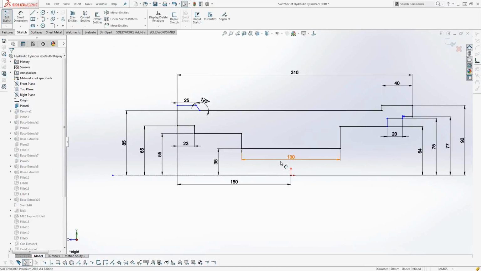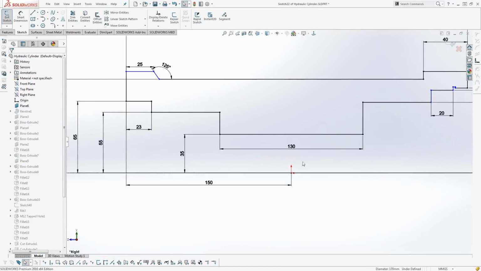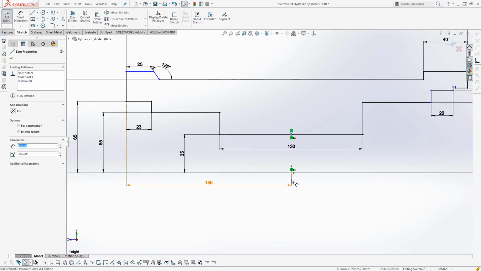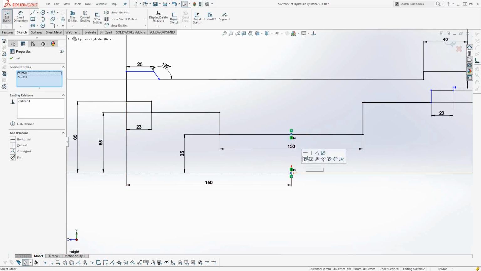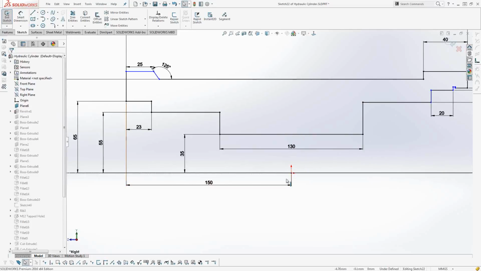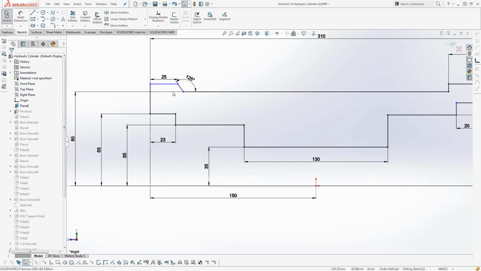All right. Now, one of the things that has always been kind of a pet peeve of mine is that if we ever wanted to create a midpoint relationship within our sketch, we would have to either grab our centerline tool or some other sketch tool to access that, or we'd have to right-click to get the midpoint of an item. That's no longer the case. In 2016, with the Select tool, you can immediately select midpoints of entities and immediately start creating the relationships that you want for it. It's really, really quick, really, really easy.